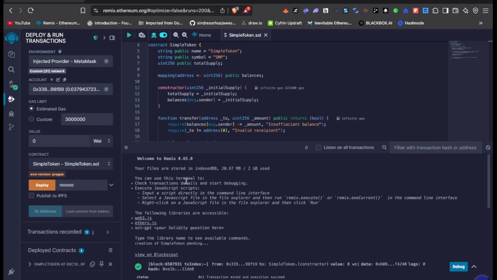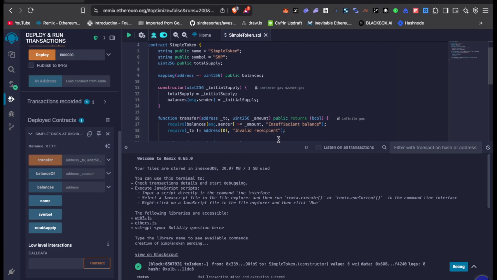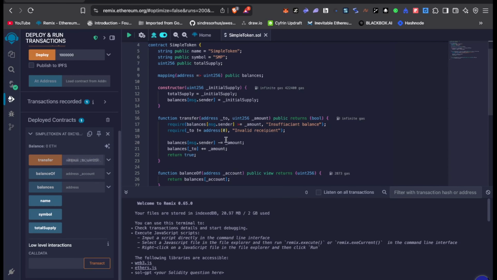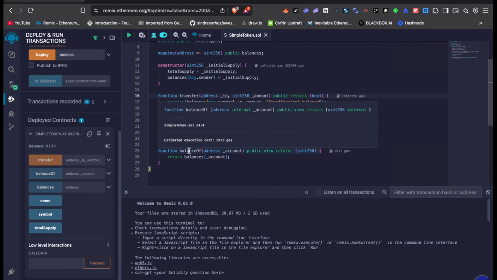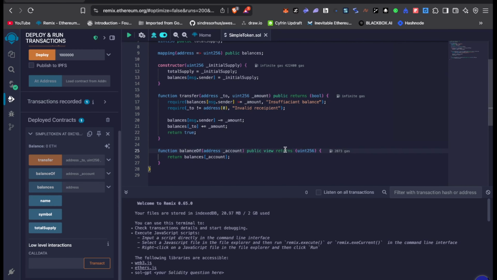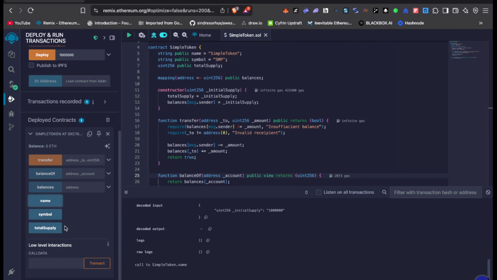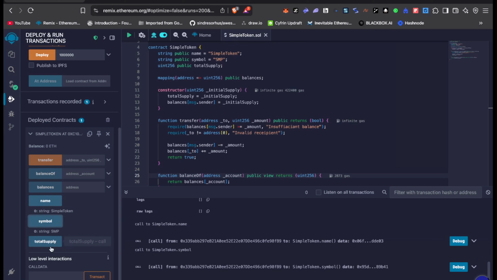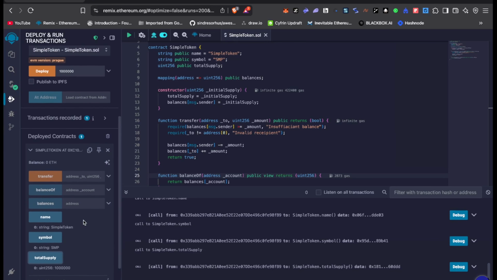So let's go back, and here you can see deployed contracts 1, and all our functions: transfer, which is the write function, balanceOf, which is our read function, and balances, which is our mapping, the name, and you will see SimpleToken name, the symbol SMP, and the total supply is this much, 1 million.